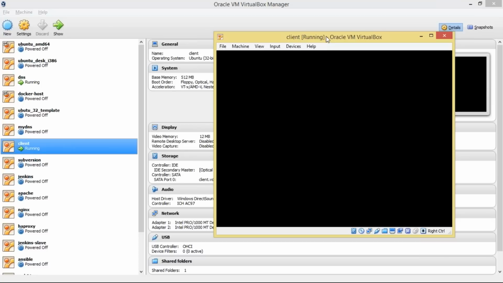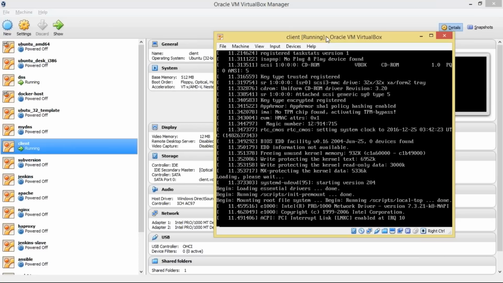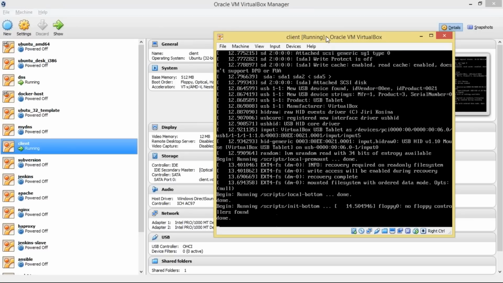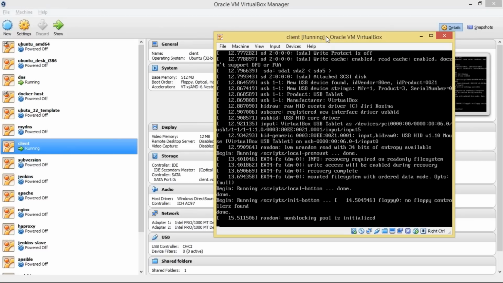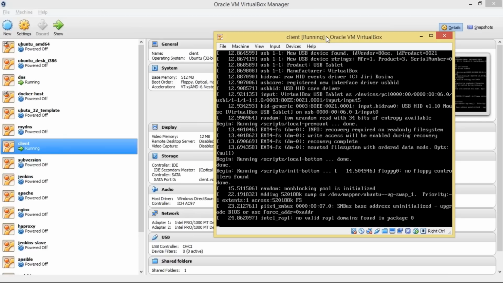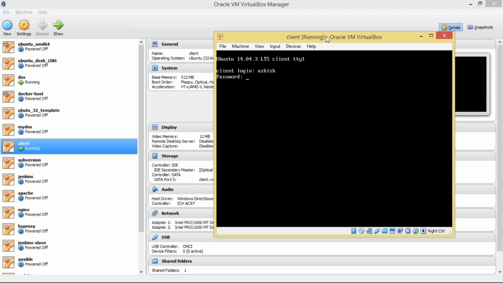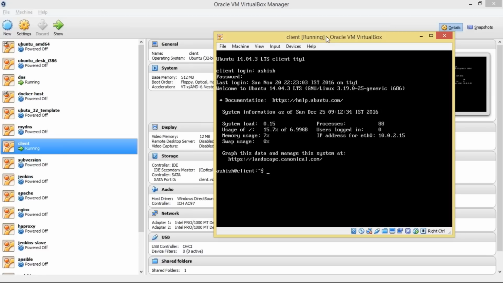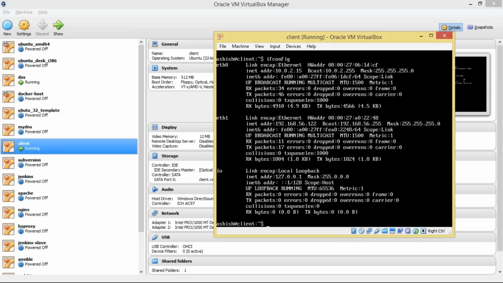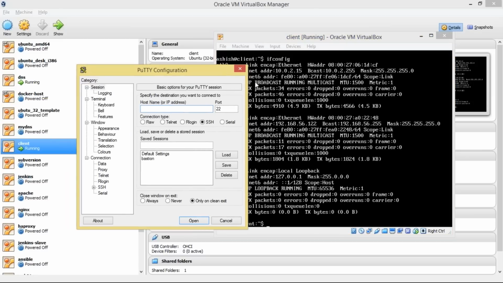This machine would be having the same settings, same network adapters. There would be two network adapters on this box, which will allow you to connect to this machine from your host box. Plus, this machine would be able to connect to the Git server. Why? Because it is on the same network. Both of these machines would be sharing similar IP address ranges. What is the IP address? I need to get it. It's 122.